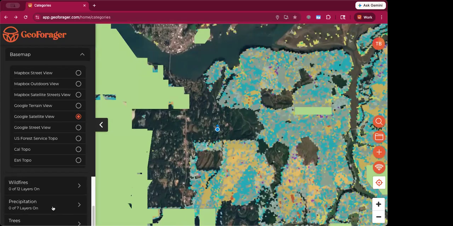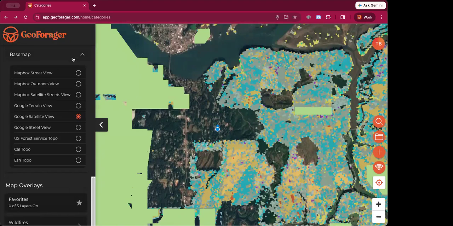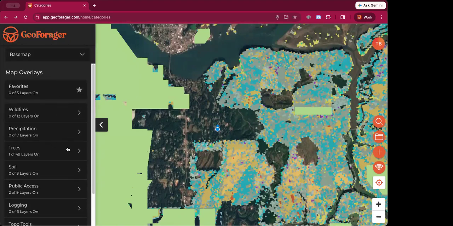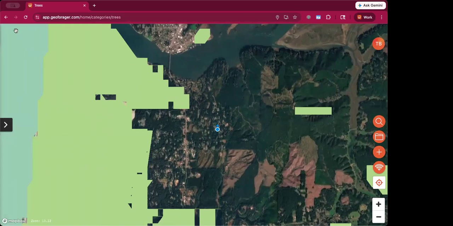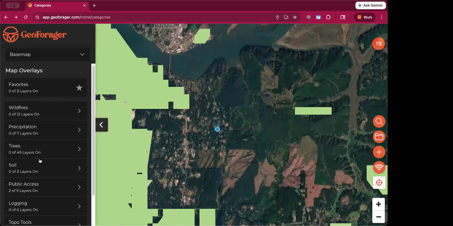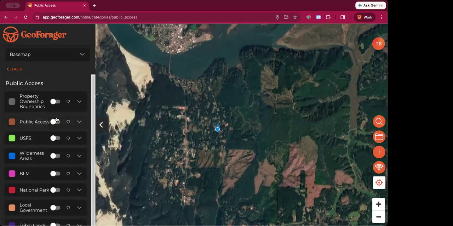Oh, I've got something on down here, something turning on. My tree layer is on. I'm just going to go turn that off. Let me just pop in here, and I've got a tree layer on. I'll just turn that off real quick. We don't want that on. And I'll go back. Go back one more. That's a different layer. Oh, I should have shown you, you can open and close the layers with that right side. So I'll turn that off.